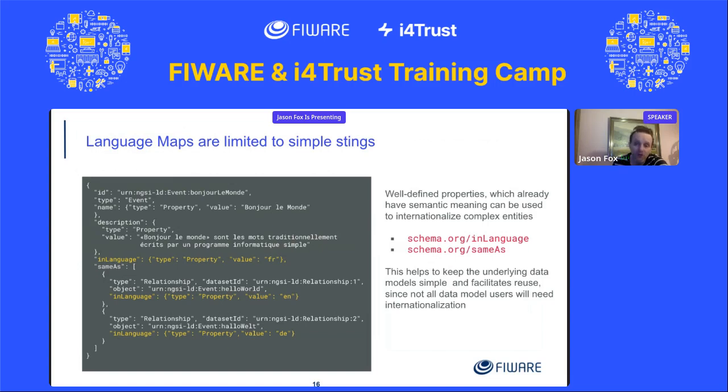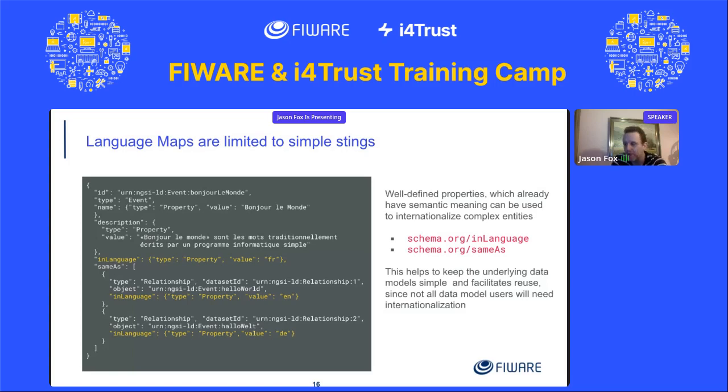Therefore, if you want to expand to entities which are in multiple languages, so for example, this is saying we have an event called Bonjour le Monde, which is in French, then the recommended way, according to the annex of the ETSI specification, is to use schema.org inLanguage or an equivalent. There are already well-defined IRIs which will say how to mark up an event in multiple ways.